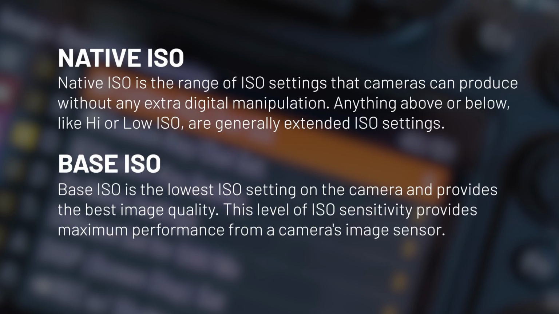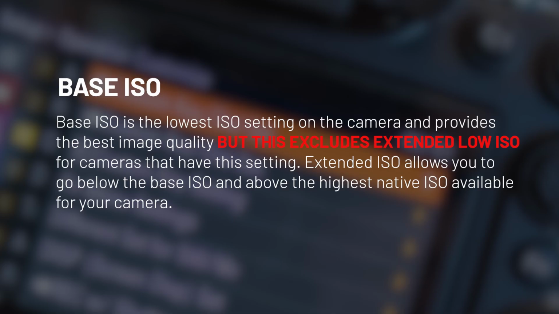Each camera make and model has what is called its base ISO. Some people call this the native ISO. Native ISO is not really an accurate term for what we're talking about, but for the purposes of this video, and if you watch other videos, just know when they're talking about native ISO, they're probably talking more about the base ISO of the camera. The base ISO is simply that ISO value where you get the cleanest image. For most cameras, this base ISO or native ISO is the lowest value that you can get on your camera.